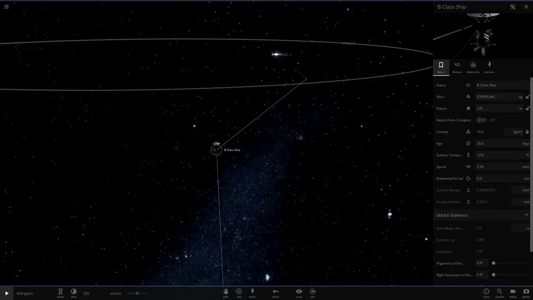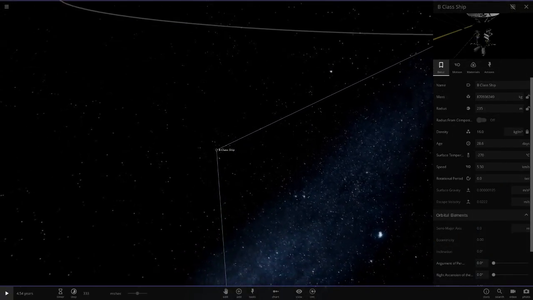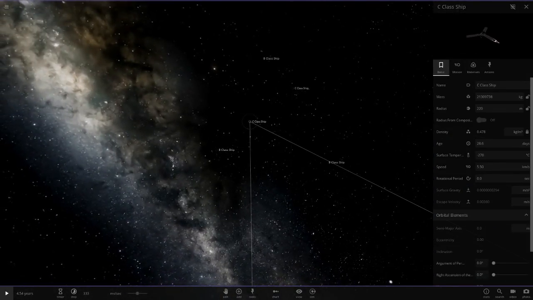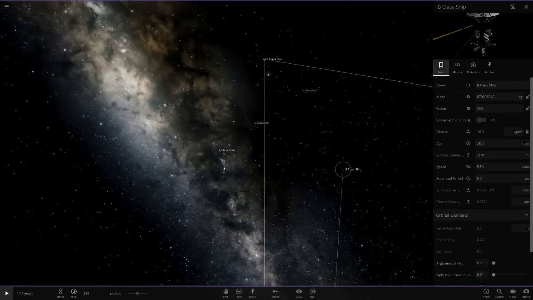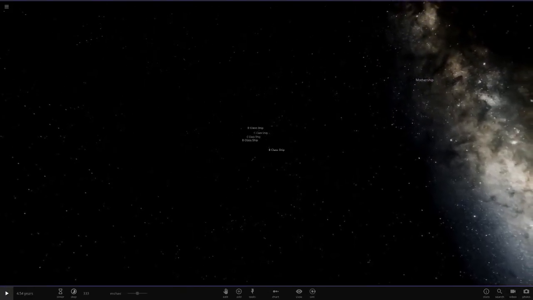Yeah, let me know in the comments down below if this is the story, but that's sort of what I'm picking up from it. Is there like a little story going on here? This mothership sent all of these planets here. Maybe they're colony ships, maybe. But yeah, there's quite a lot of them there, and that is all of the objects, guys.